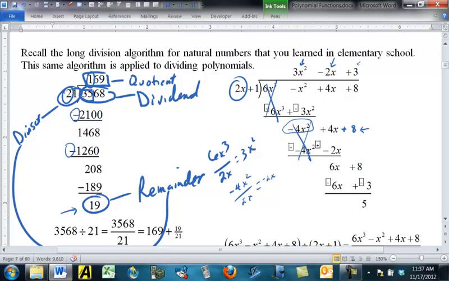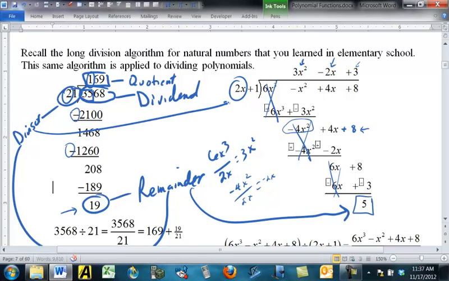6x divided by 2x is 3. 3 times 2x is 6x. 3 times 1 is 3. Change the signs and add to get this to cancel out. 8 plus negative 3 is 5. Finally, this is the remainder here because its degree, which is degree 0, is less than the divisor's. I'm not talking about the number 5 being less than 2. That's not true. We're talking about the degree here. The degree of this constant term is 0, and we are comparing it to the term up here, whose degree is 1.